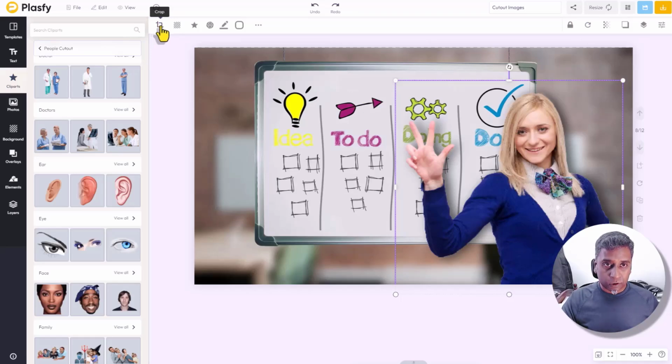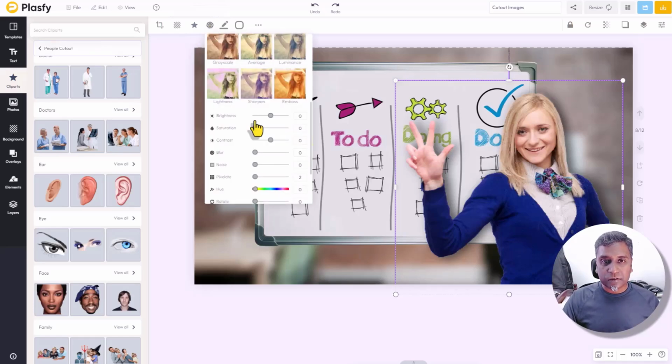If you want, you can crop it, you can remove background. It's already not there, so there's nothing to remove there. You can create a clipping mask, which we don't want to, and that's not the reason why you use cutout images. But in case you want to do it, you could create a clipping mask. And if you want more details, go watch the other clipping mask video in the training center.